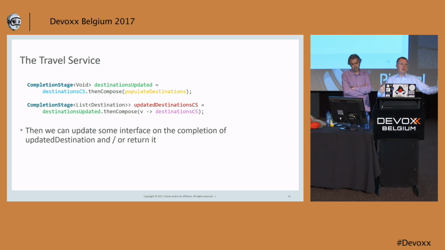So this is a pattern that, in fact, takes a list of objects asynchronously from a request on a REST server, but it could be, of course, anything else. Each object will be analyzed and updated asynchronously with other requests on other services. Everything will be gathered for each object. Then all the objects are gathered in a single list. And at the end of the day, we have a single completable future that will complete when all the sub-operations have completed, which is what we wanted to do, in fact.